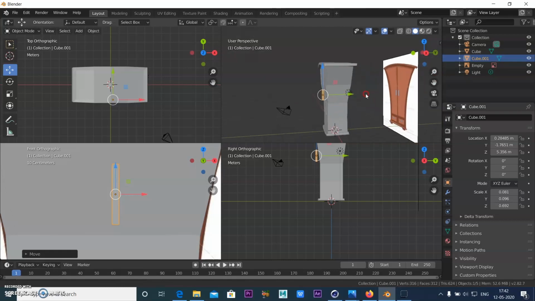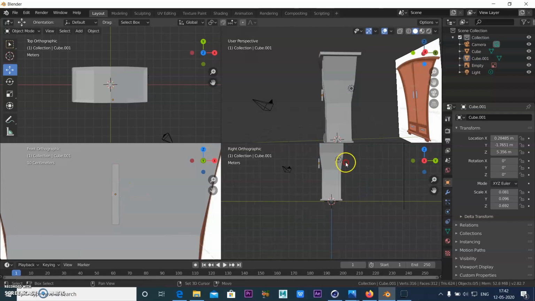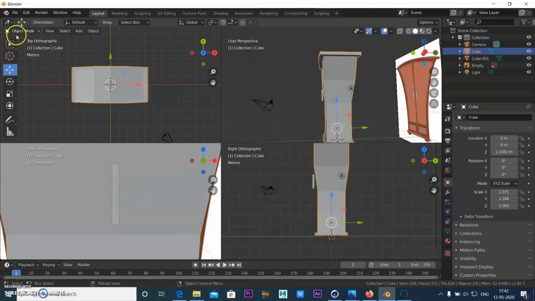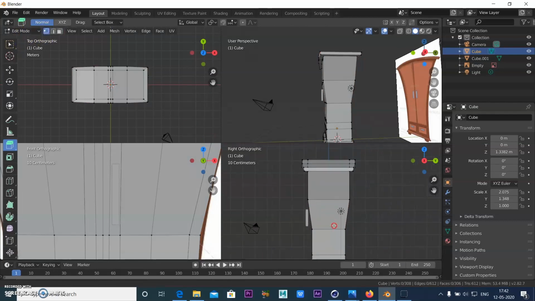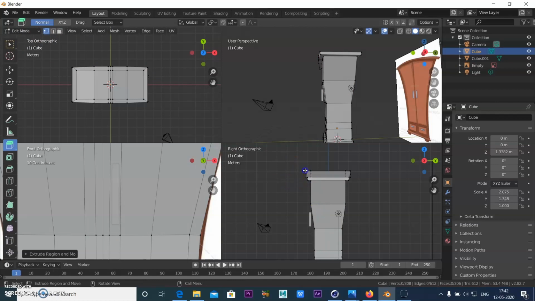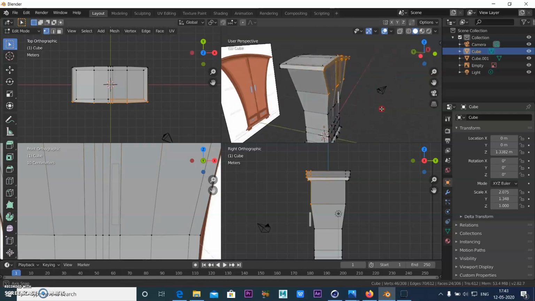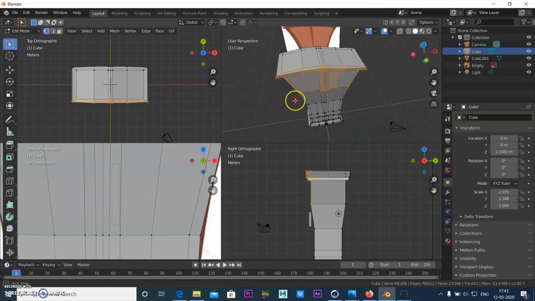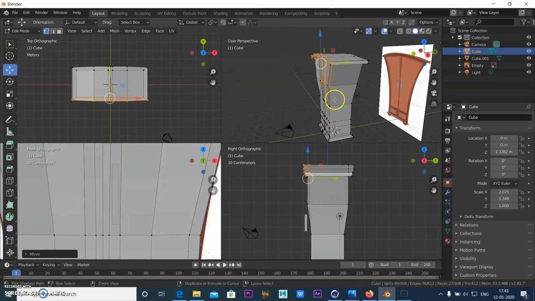Okay, so this has become something wrong because we have scaled in not a proper way. So let's adjust this. So go to this edit mode, go to vertex, and I just want everything to be in the same place. So let's select this, everything. So all of the vertices need to be selected. So select all these vertices, and you just align this properly. So it should be straight. I think I missed some of this.